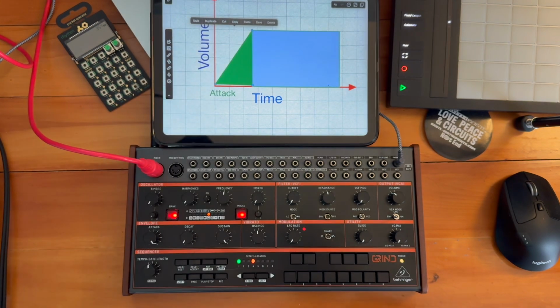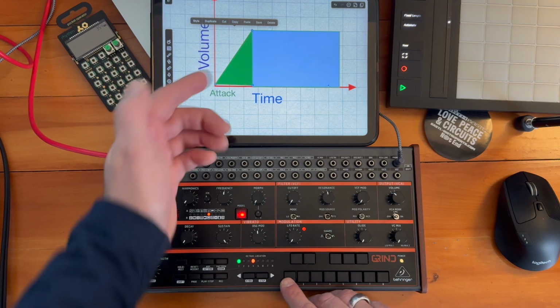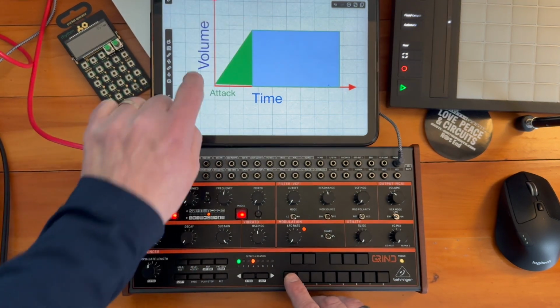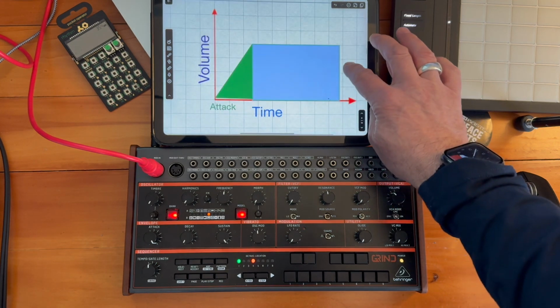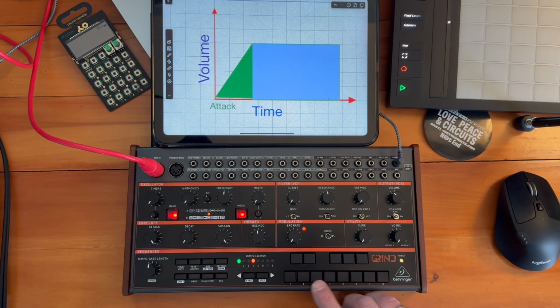All right, so I'm going to press the key, and it's going to take even longer to get to max value. Pardon me, I'm having a little issues with this, but here we go. So I'm going to press the key, and it's going to take longer to get to full volume. Release, it returns to 0.